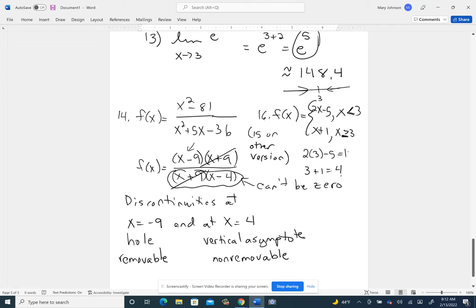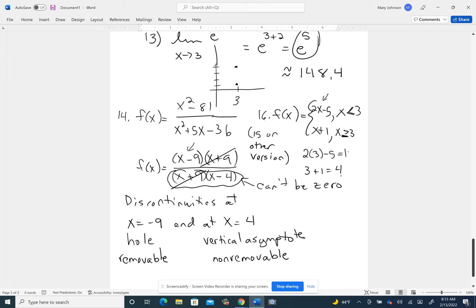So what that means is at 3, let me see if I can draw it a little better. I need to move over to do it. So that means at 3, see this top rule at 3 would have a value of 1, okay? So let me get the y-axis in there. So it would have a value of 1. The bottom rule would have had a value of 4. Okay, let me make that a little shorter. Okay. So one rule, you would have had a value of 1 at 3. With the other rule, you would have had a value of 4 at 3. Okay. So it's a piecewise function.